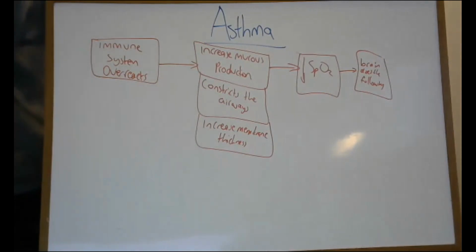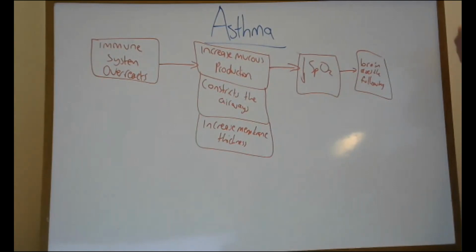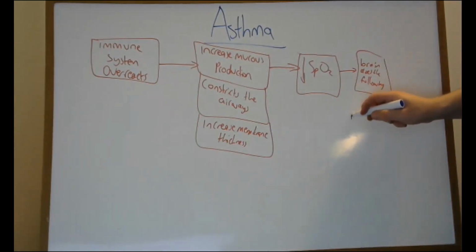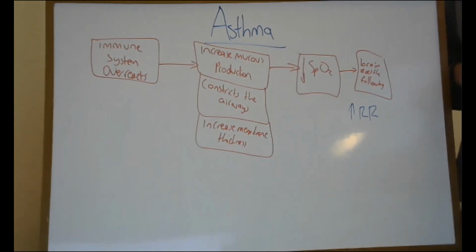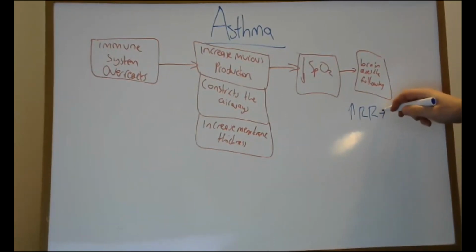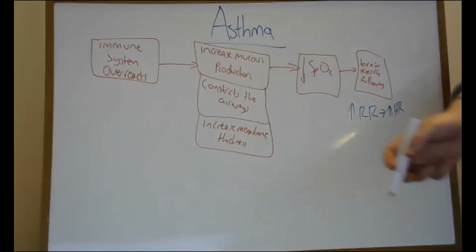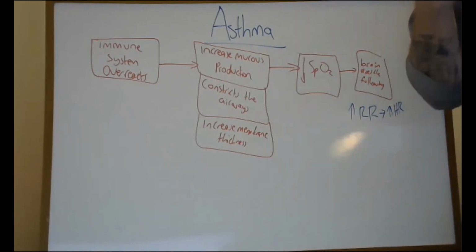It tells the body to increase the respiratory rate. So people having an asthma attack will start to hyperventilate, trying to get more air. This leads to an increase in the heart rate. So they get a racing heart, because the body's trying to pump the little oxygen that it has around, trying to get it to the brain.